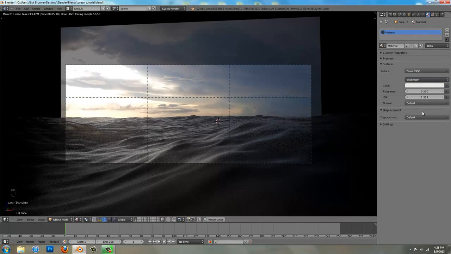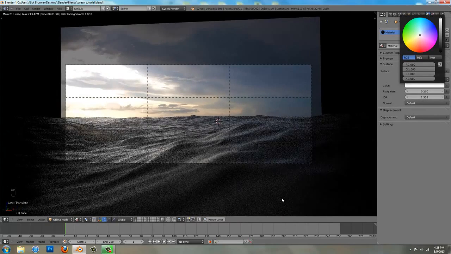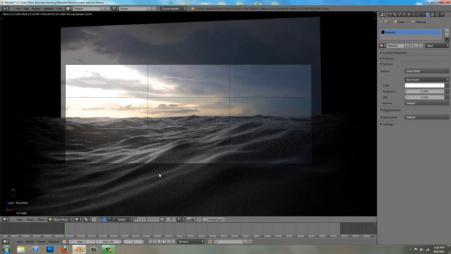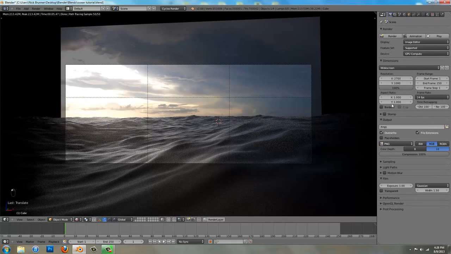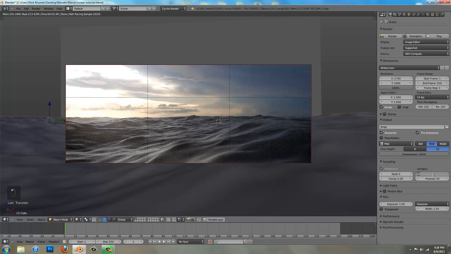That is pretty much it. So I'm actually going to increase that all the way so we have lots of light bouncing off. And I'm also going to check border rendering so it only renders what's inside the camera. And that should be good. The border rendering just helps with the speed of your computer. It doesn't slow it down. It doesn't render all this stuff off frame. It just renders what's inside the camera.